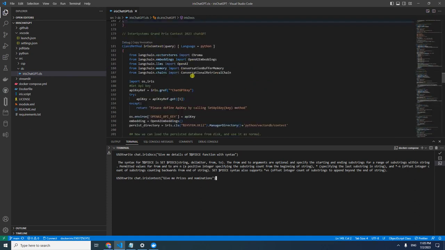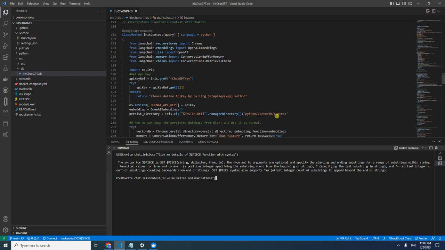It's the same thing here, the only difference is the database folder is different, where I already saved this information as a Word document. So enter, and it will return the information. I'm saying give me the prizes and nominations. It's saying expert nomination, the first prize, second, third, and then community nomination. So these are the details.